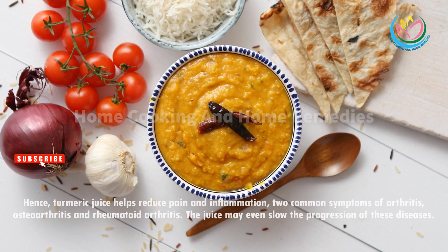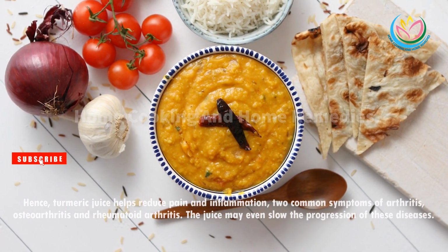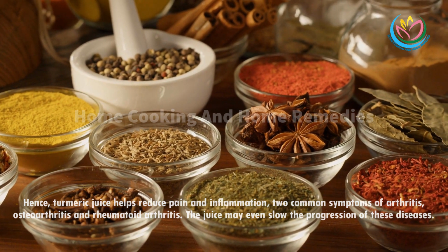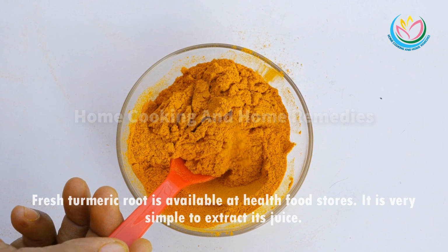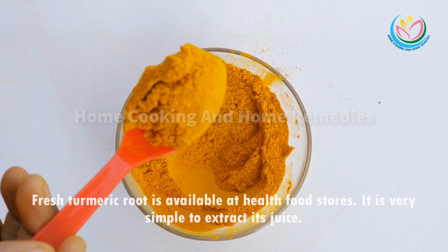Two common symptoms of arthritis, osteoarthritis, and rheumatoid arthritis. The juice may even slow the progression of these diseases. Fresh turmeric root is available at health food stores. It is very simple to extract its juice.